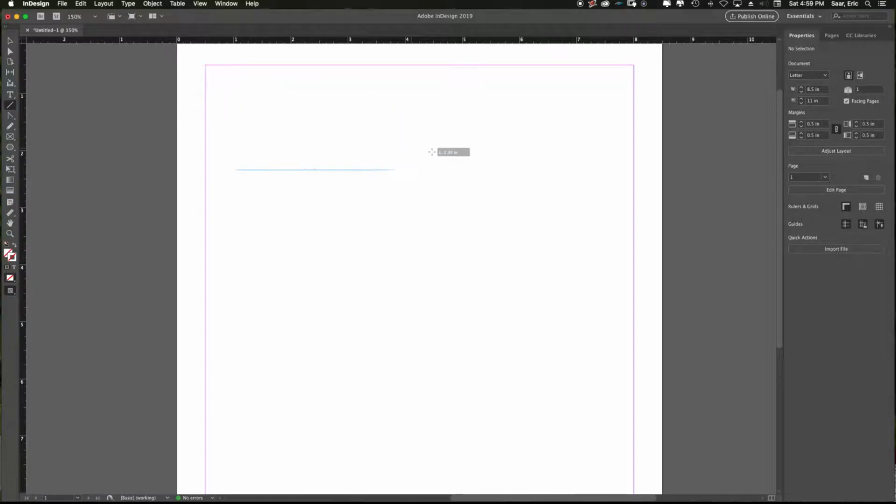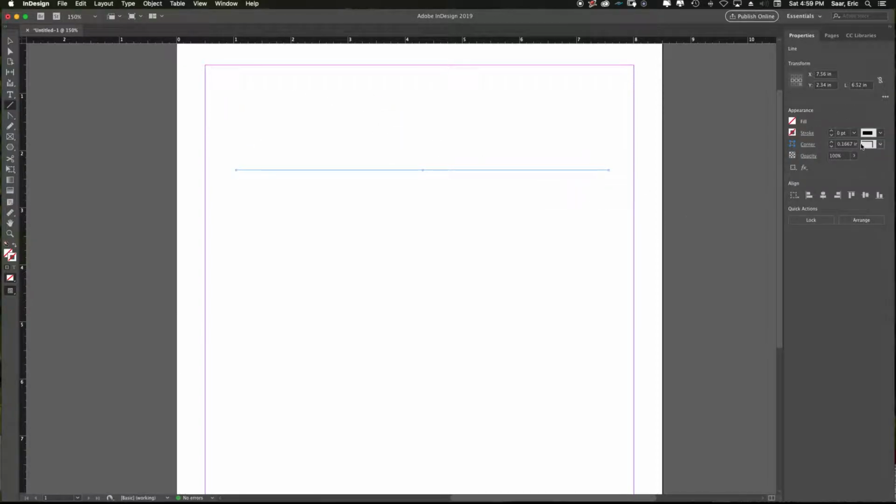So if you need to make a perfectly straight line, I can come in here and say stroke, make it a magenta, and make it 2 points. I'm going to grab my direct selection tool, click on that, drag that out like so to the sides. Now I have a stroke that is already lined up and ready to go on my page. Not a whole lot goes into making strokes. It's basic stuff. Anybody can do this. And we'll just do strokes like that.